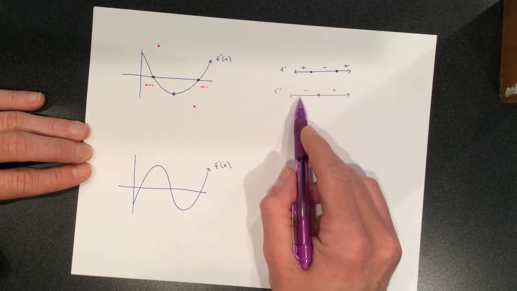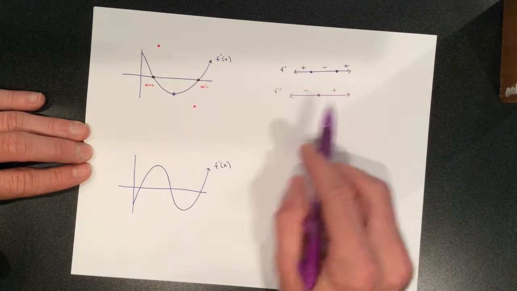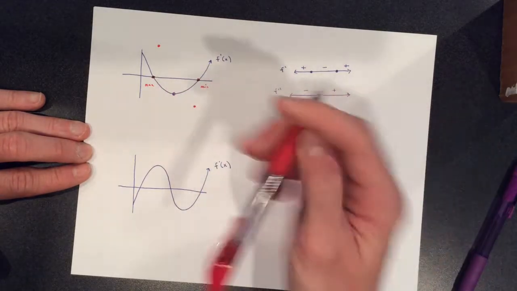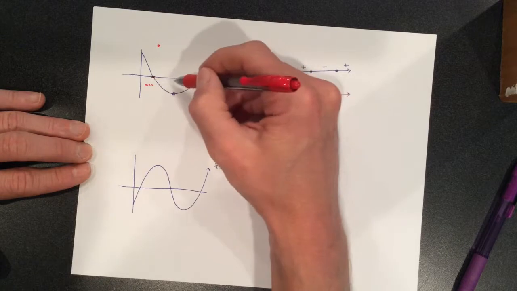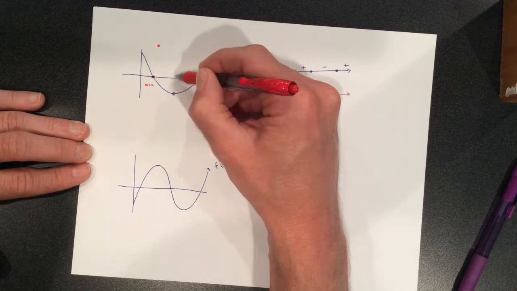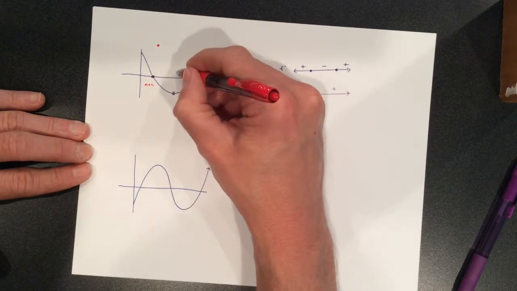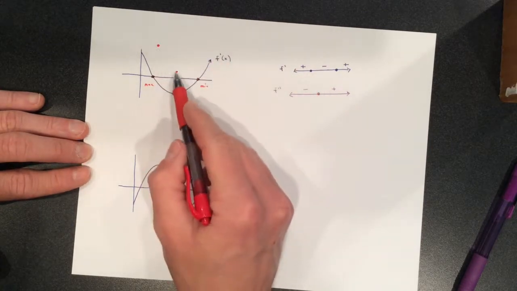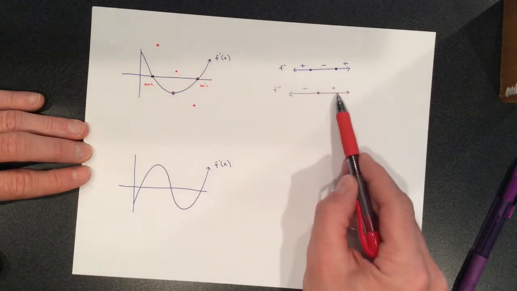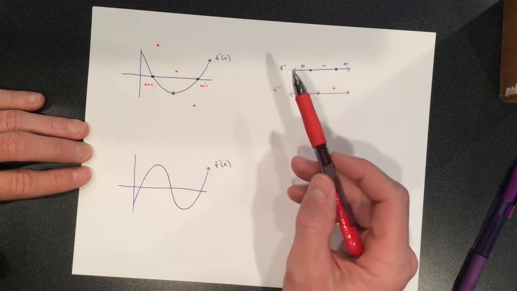So concave down, concave up. At this point, now I'm going to make a little bitty mark in red at this x value. Somewhere, let's say, there. Again, I don't know if it's there. I don't know where it is on this line. I just know that the x value has to be such that that's when my function changes from concave down to concave up. And now I'm pretty much done.